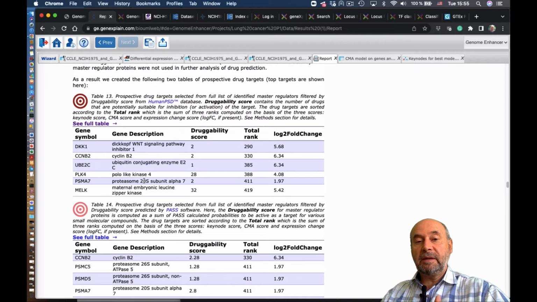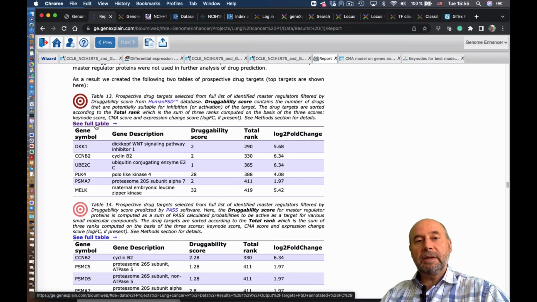So we are balancing these two approaches, and then from this balance we calculate this total rank, which allows us to rank the targets, and give priority to those targets which on one side are important master regulators in this cell line, and on another side are potentially druggable.